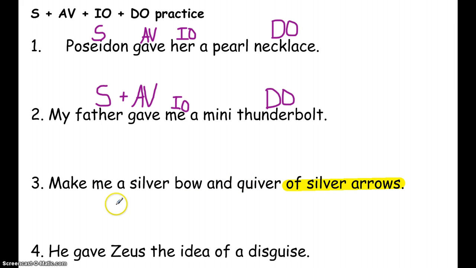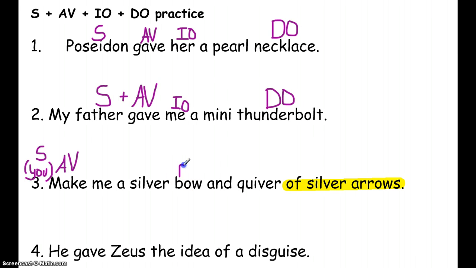And so sometimes it might be easier to look for the verb. It's very easy to know that make is a verb. It's something you can do. And who is it talking about doing the making? This is a command. When we have a command, our subject is you. If I said do your homework, you know that I'm talking to you. I don't have to say, you do your homework. It's understood. So we call that an understood you. So there's my subject.